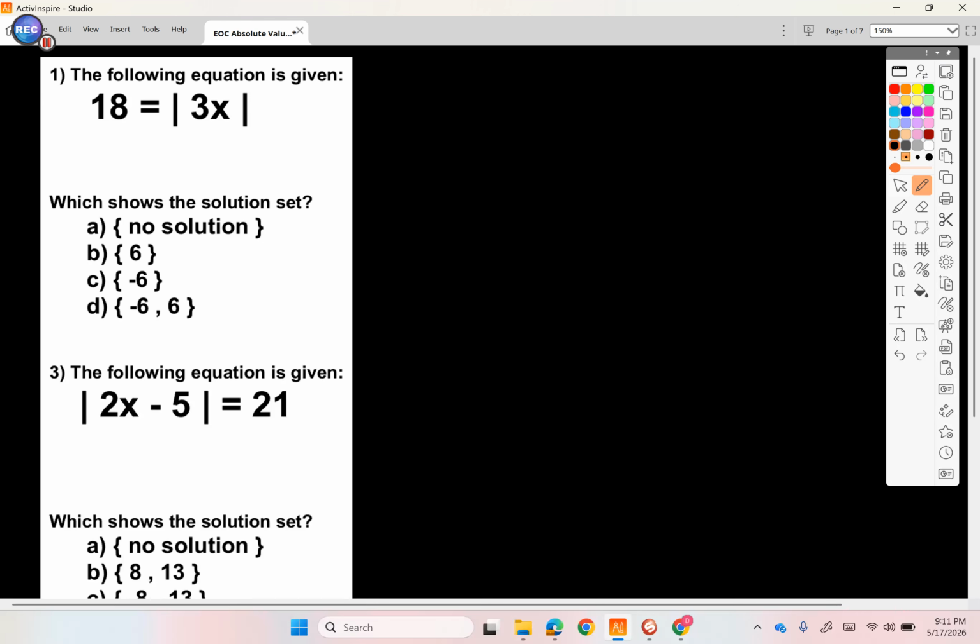If you have things on both sides other than your absolute value sticks on one of the sides, you have to move stuff around algebraically. So what do I mean by that? If you had 3x in your absolute value, and there was a 7 plus that in the front of it, you can't start solving this twice yet until you get the sticks by themselves. So before we start, keep that in mind.